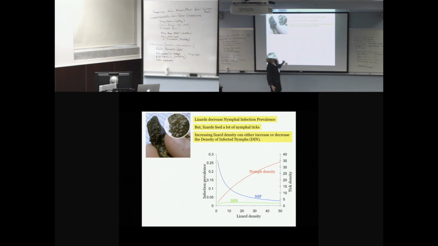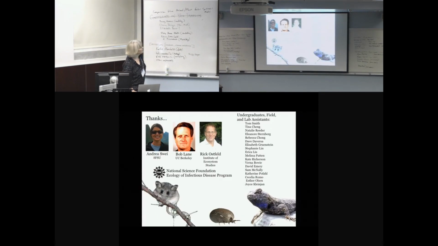But the lizards in our system are feeding a huge fraction of those nymphal ticks. And so increasing the lizard density or decreasing the lizard density can either increase or decrease the density of infected nymphs, depending on which of these two processes win out. And so I think I'm going to stop there.